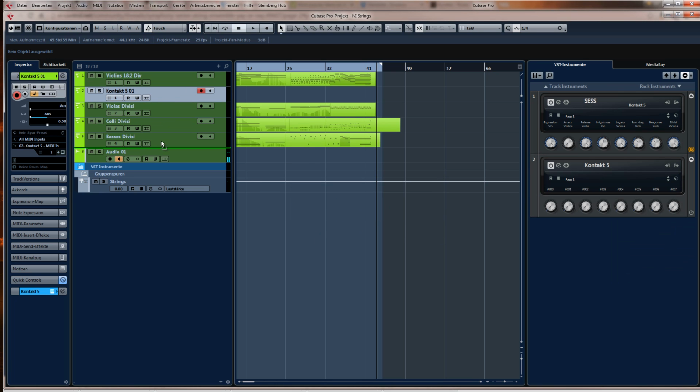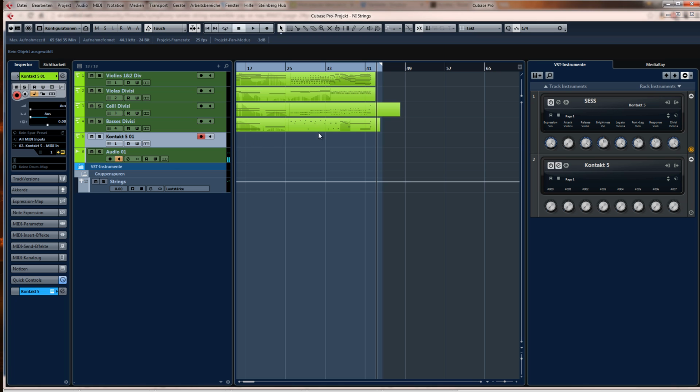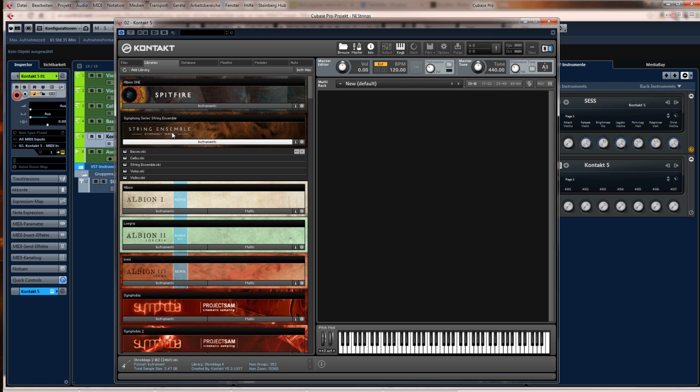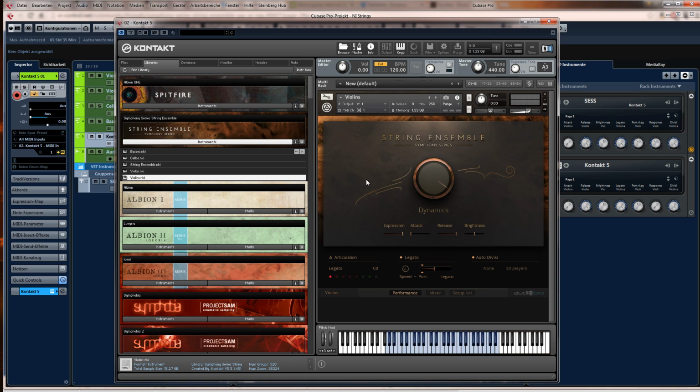and go from scratch there. So when you load the library, you get this. You have the 4 instruments and an ensemble instrument. Okay, loaded the violins. This is how they pretty much start out. Mod wheel controls volume and timbre.